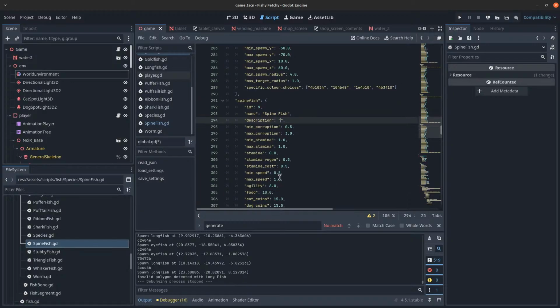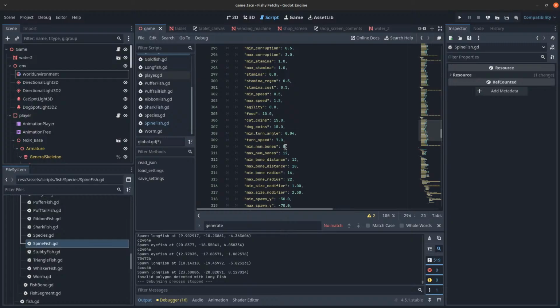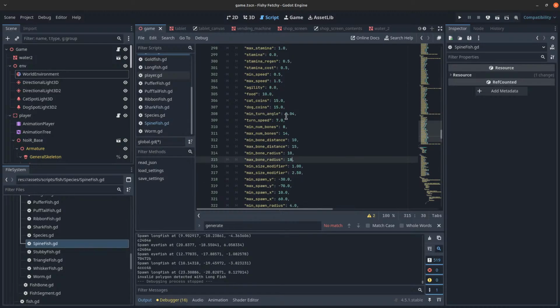Okay. Spine fish. What are the stats it needs first? 8 to 14. 10 to 15. 10 to 18.2. And 6.